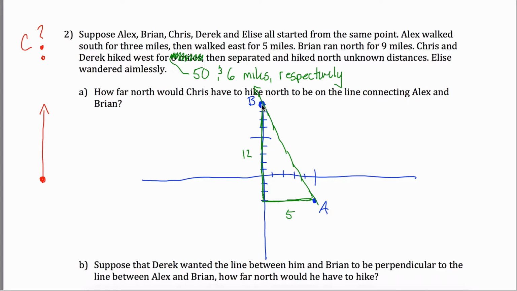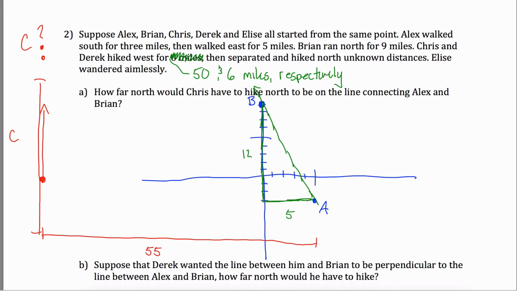So if you think about how far we'd have to be to get to where Chris was, if you think about the distance between Alex and Chris, maybe I have to draw that in red here. Well, if this distance is 5 and we know Chris hiked 50 miles here, this distance is 55. And the question is, how far is this distance? This would be Chris's height. Well, how can I figure that out? Maybe you see similar triangles in here, right? You have this small triangle and you have this bigger triangle.